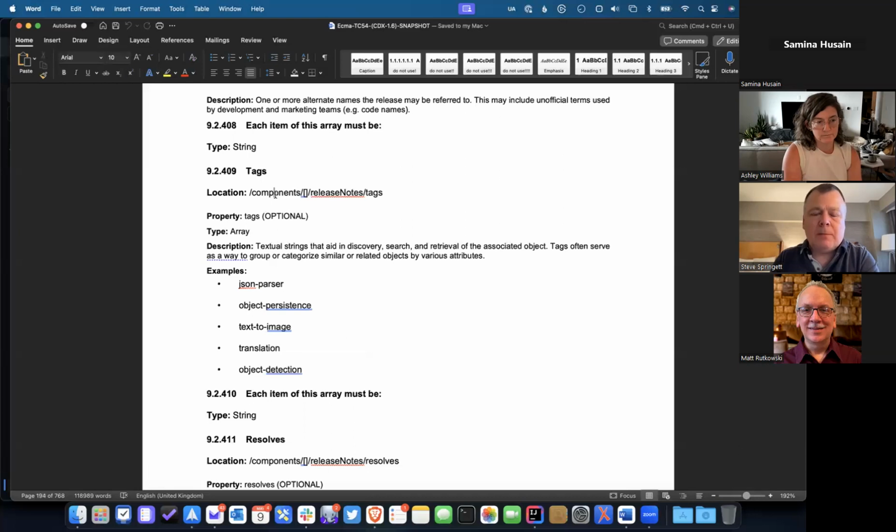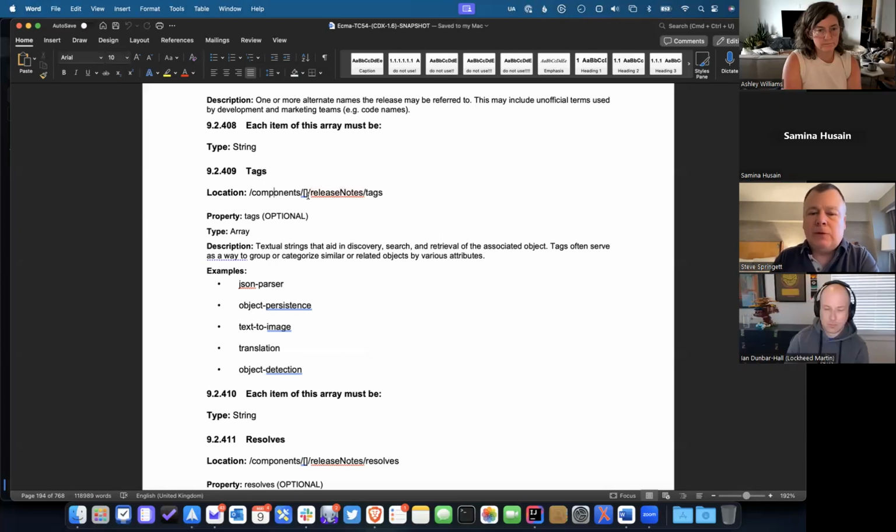And this is great because now you can have SEO-specific tags, SEO being search engine optimization, that you may not want to include in the component itself. In the component itself, those tags are going to be more factual, versus the tags here, which are going to be used for discovery of software that has these specific tags.